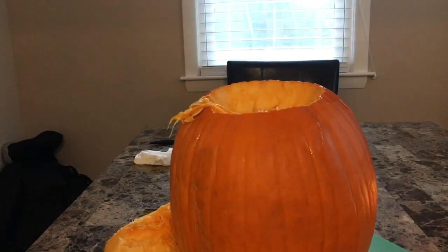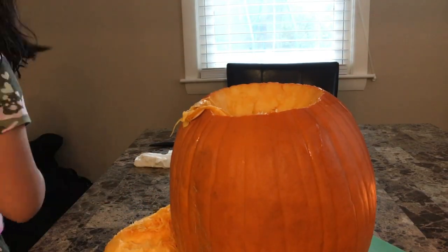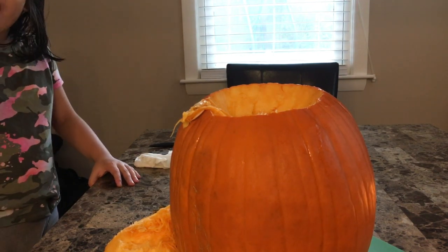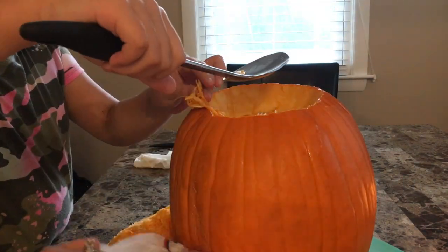So anyway, I showed my daughter what it looks like inside. This is actually our very first pumpkin carving. So my kids are gonna help me to clean the inside of the pumpkin.